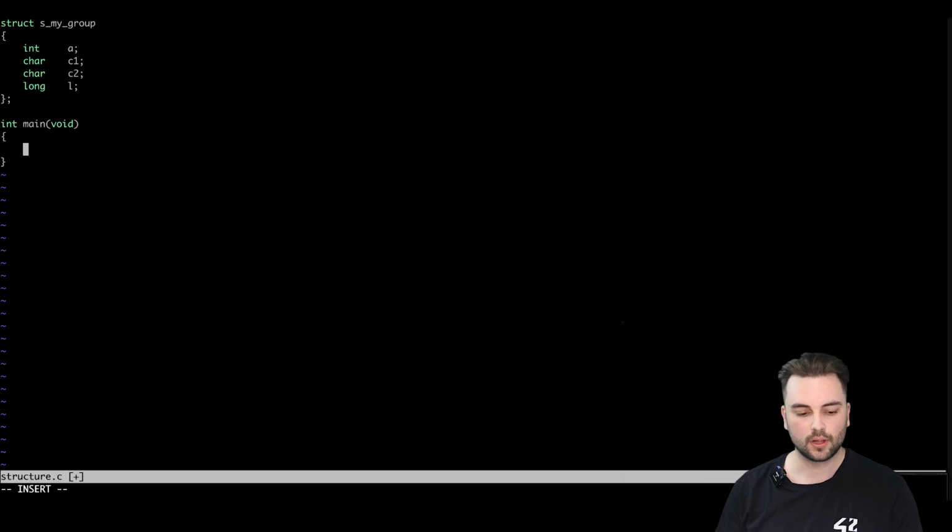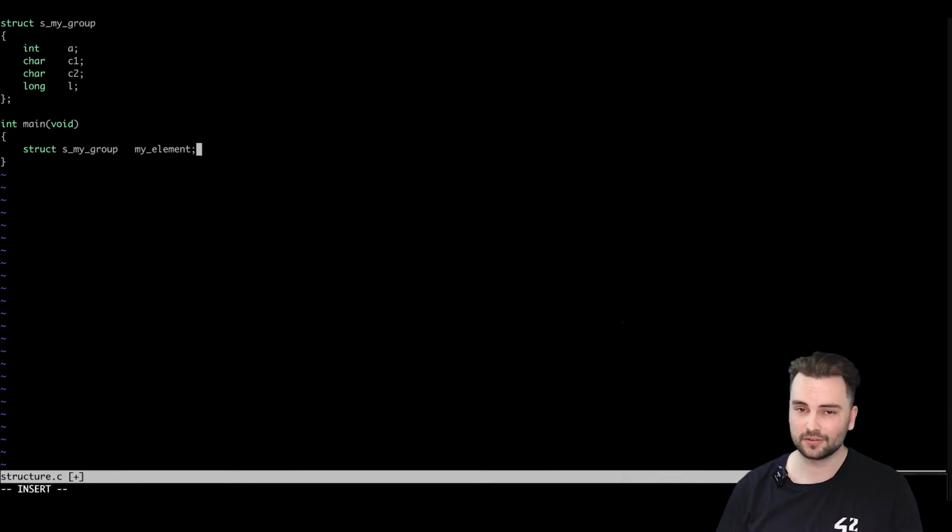And we will declare a struct of the kind we've just made, struct s_my_group, and we'll just give it a name, my_elements. So we've used the keyword struct, the name of our type, and then given the new variable its own name.